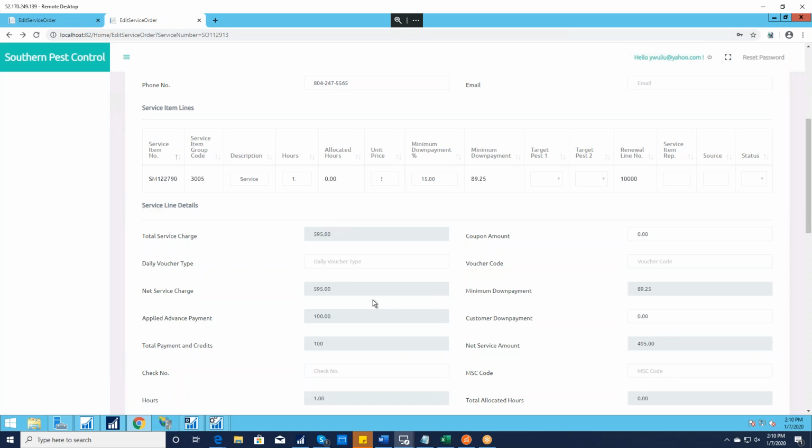Again, like I said, somebody may want to pay more than the minimum. We need to give them that option. So basically, they decide how much they want to pay. They enter that amount, press a button, then it goes to where they enter their credit card information.